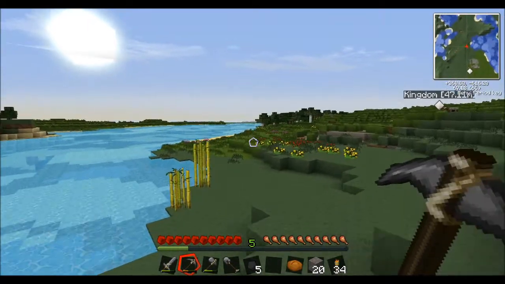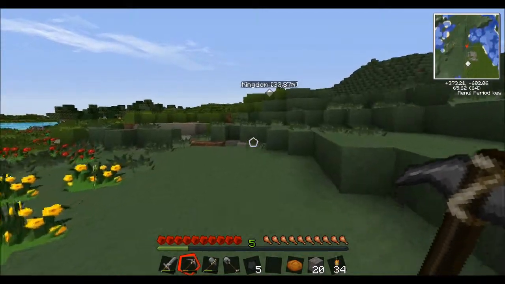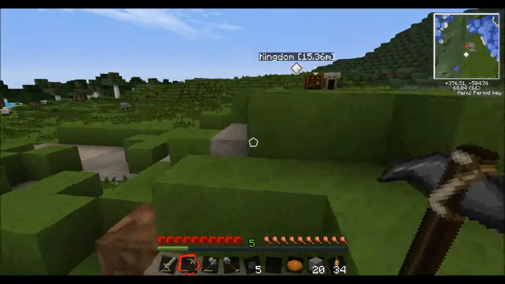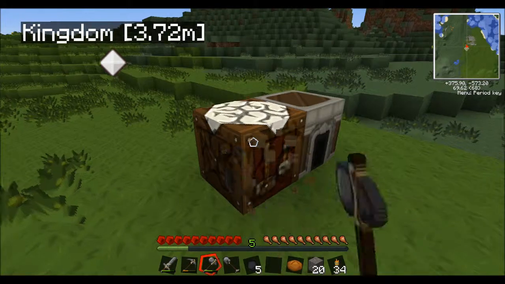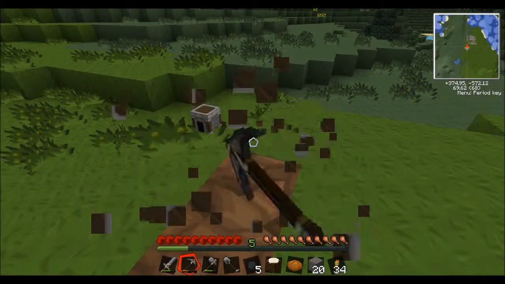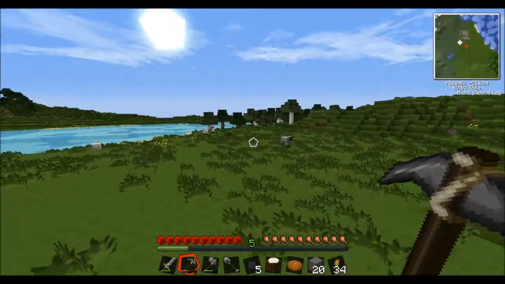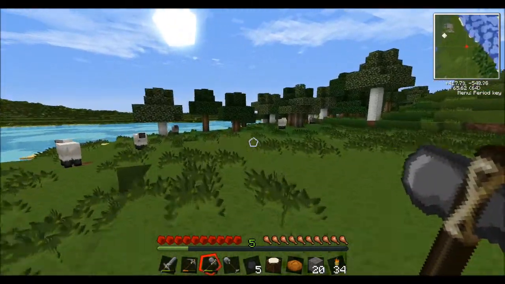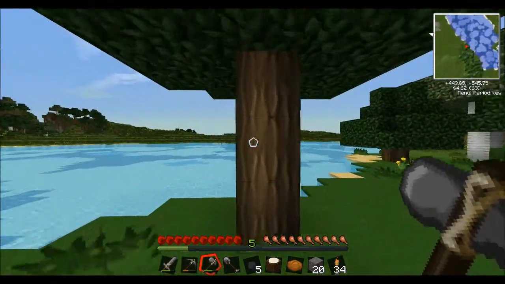So what have we got over here? Right, we're just gonna quick grab you, and we're going to grab you. And over here, get a bit of wood, and we'll head down into the caves. We're not going to find diamond if we don't go down. Simple as that.